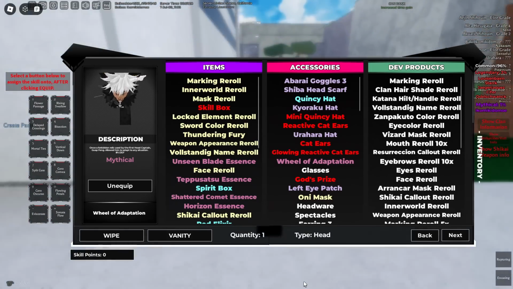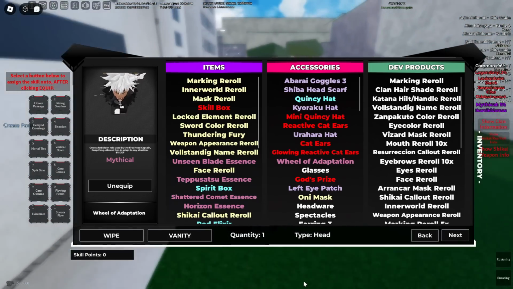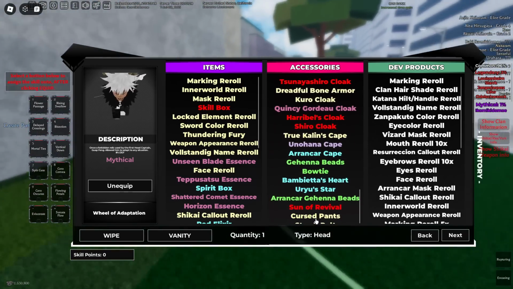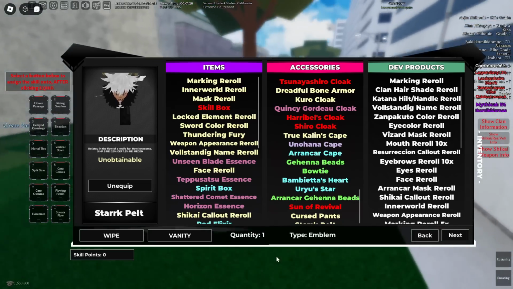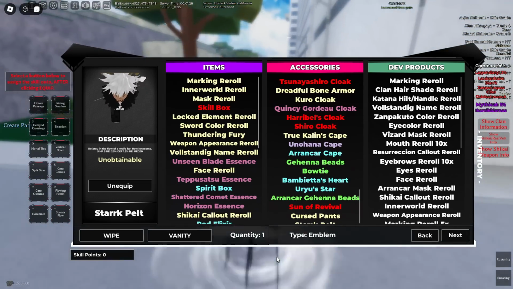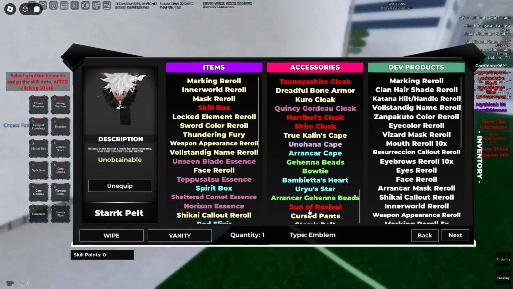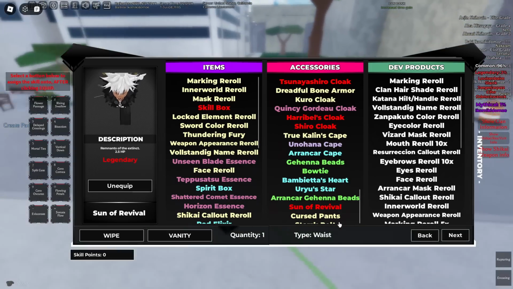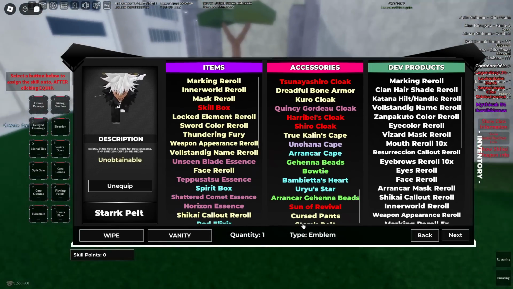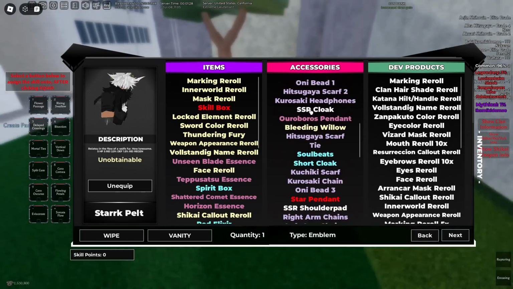Now, from where all of these drop. The Will of Adaptation does drop from Stark, as well as Stark Pelt. Oh, one thing that I forgot is Son of Revival as well. It's 2.5 HP. It's a waste accessory. It's the only waste accessory inside the game. But anyways, Stark Pelt and the Will of Adaptation both drop from Stark.